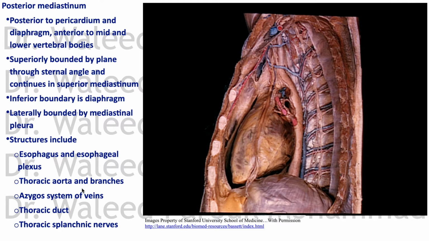You remember those coming from the lower ganglia of the sympathetic chains, and we learned before that the sympathetic chains themselves, see, they are outside the posterior mediastinum. Posterior mediastinum should be in front of the vertebrae. The sympathetics are outside the posterior mediastinum, while the splanchnic nerves, as you can see here, see those? They go to the anterior part, anterior to the vertebral column, so they enter the posterior mediastinum actually.